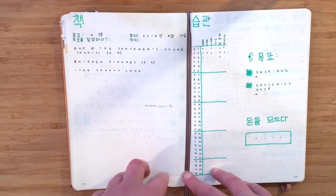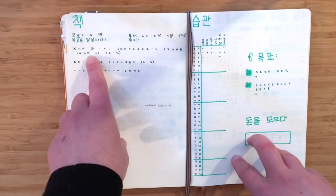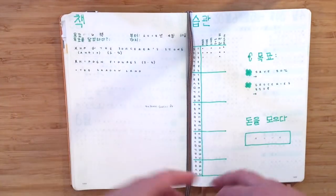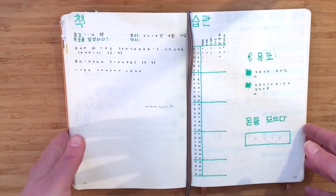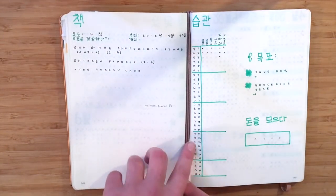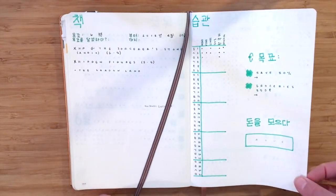So in some of my downtimes when I was taking a break, instead of doing something else, I was trying to finish this book. And then I started a Harry Potter reread, but I decided to do the audiobooks because I've never actually listened to them, and I can do that while I'm doing other things. For example, I was setting up new weeklies in my teacher bullet journal, and so I just had an audiobook going rather than listening to music. So yeah, I don't think I have a lot of extra time. I was just managing to squeeze in little bits of reading when I could because I was really missing reading, given that I did not read very much in April.